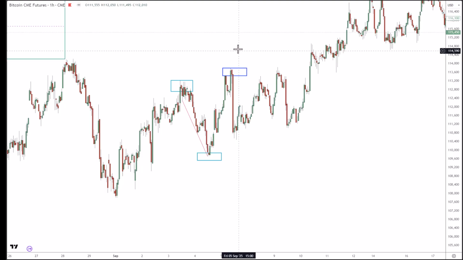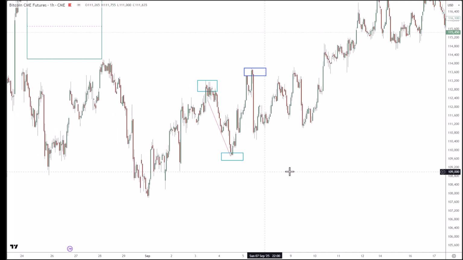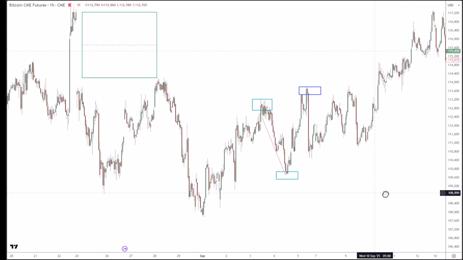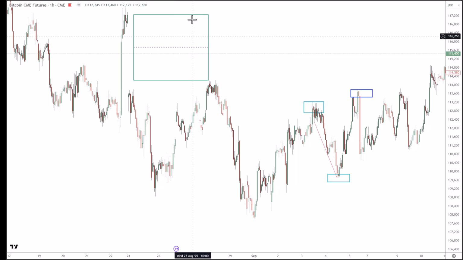Remember, if it came up to here, the 1128, what is it? Stop hunt. It's gunning for the stops. Here, logical place to close your long from here to here. So there we go. That's pretty quick and easy: major and minor swings and where to pull your fibs from. And I showed you yet again how we use gaps.